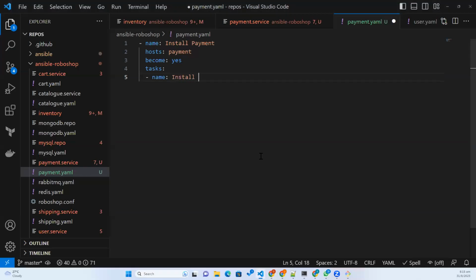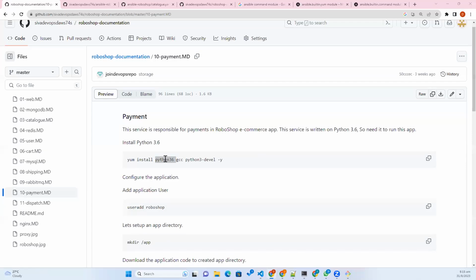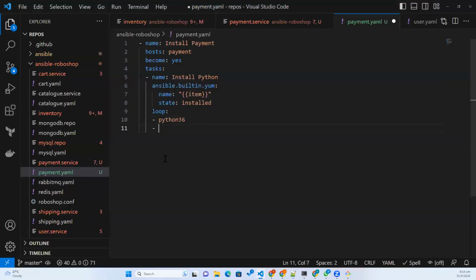Install Python, ansible.builtin.yum, name: item, state: installed. So this is a loop: Python 36, GCC, and this one, Python 3 devel. Those 3 packages will be installed.